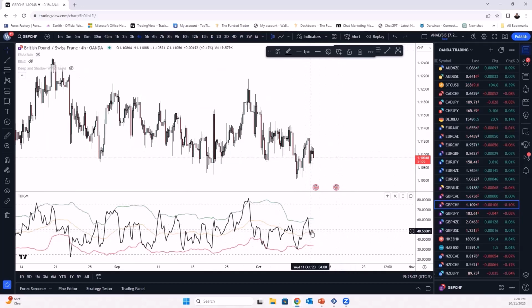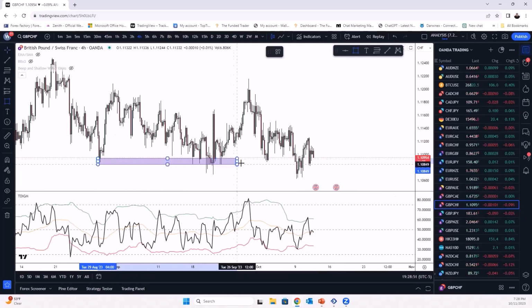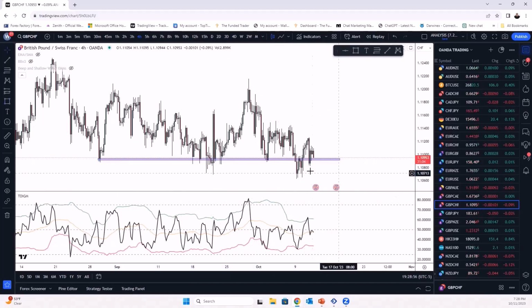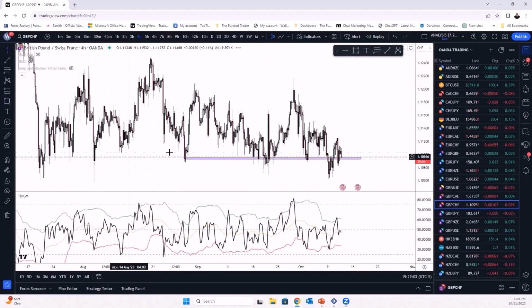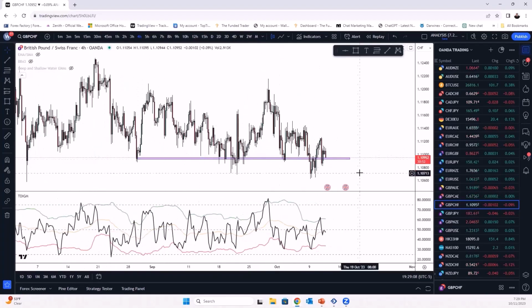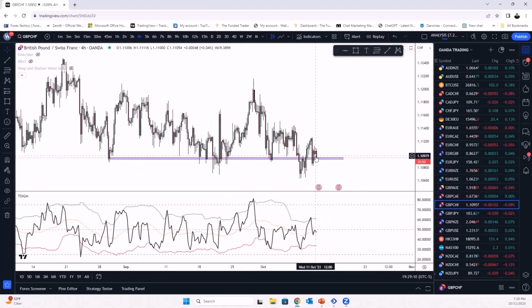Right now, TDI is in the middle. It's right on that 50. And it's in consolidation, so we don't want to trade it, but we know where it's going because we have clear support right here. And here, even though it's wicking down, we have clear levels of support. And then this is resistance right here. So we have support and resistance in this area. But it's in a range where it's going sideways. But we do have the support.